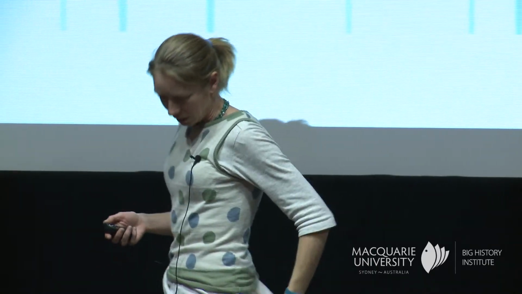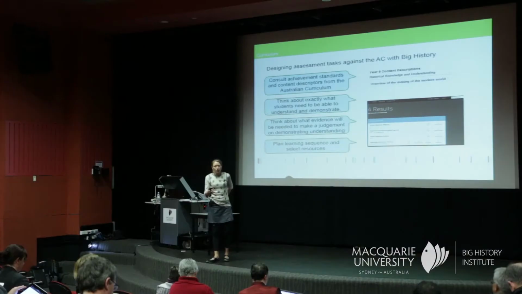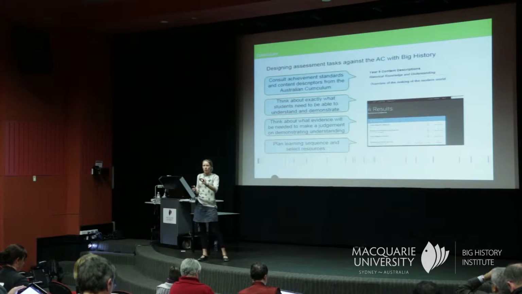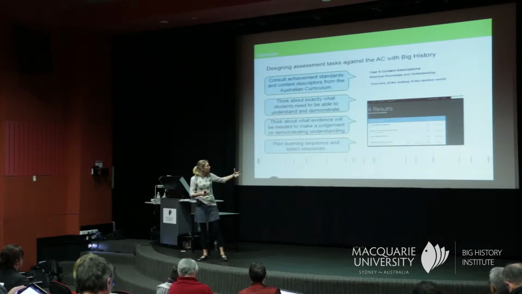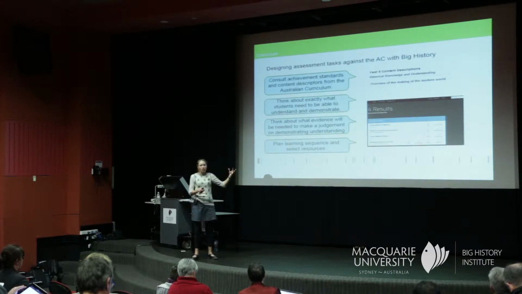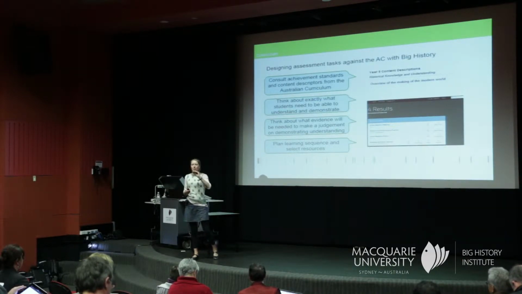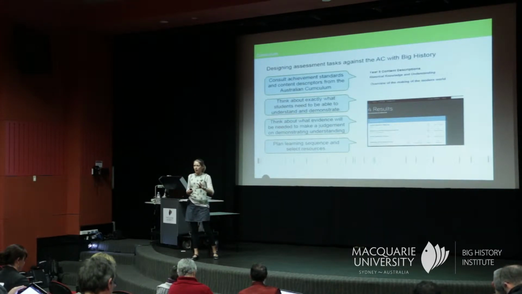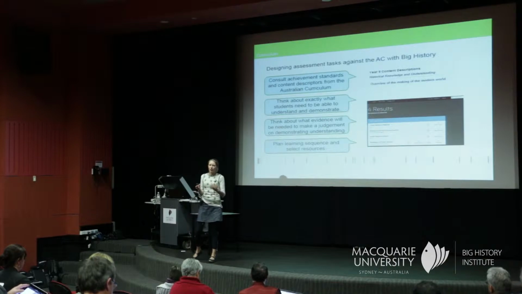An example we gave earlier for the science teachers: if you want to find the concept of redshift, which is a really specific piece of evidence for the Big Bang, you can type that in and it will bring up resources. If you're looking for something to do with modernity or the Industrial Revolution, type that in and it will give you all of the resources in Big History that link exactly to that. Because as you know from having a look, it's huge. There's so much on here, and you want some way of finding the bits you want to focus on to assess when you're doing your planning. So I thought that was a useful tool.